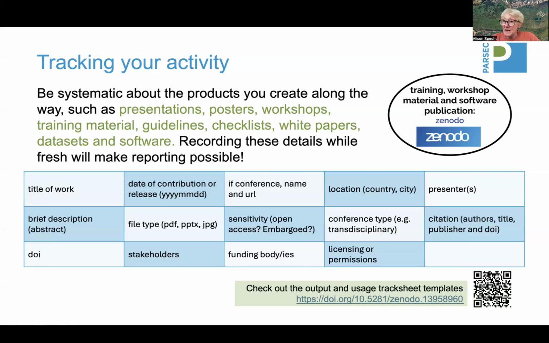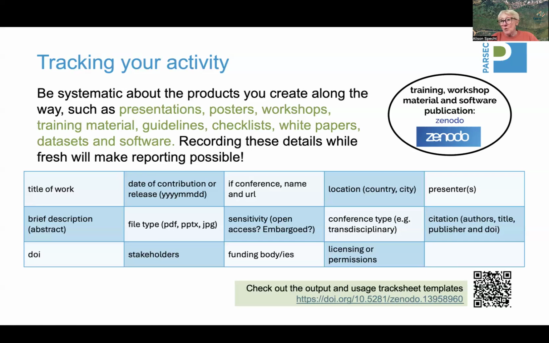You will get a proper citation. Now, if the conference gives you that, for example, for your presentation or your poster, great. Anything else, put it in Zenodo, and you will get a citation as a result. And Belmont likes the DOI to be separated from that as well. So a bit of duplication.